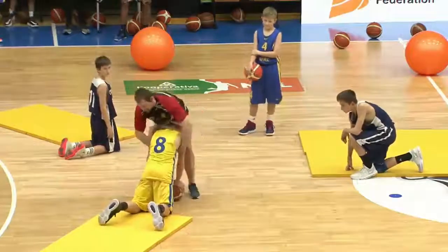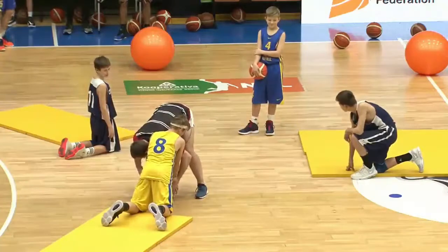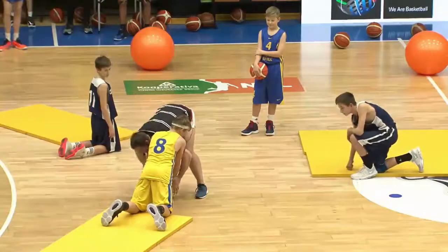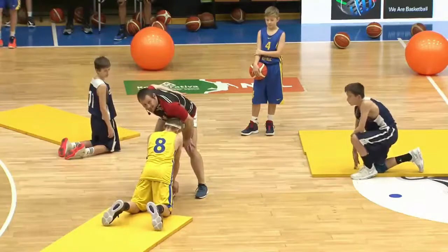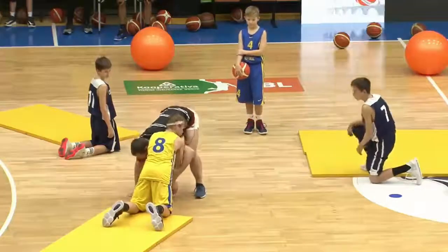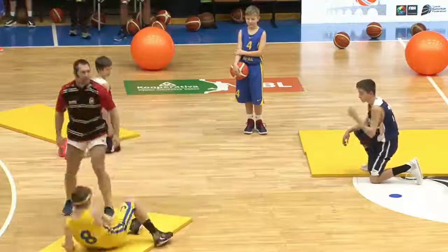So it's not like this. It's not like that, for example, because you can see that the power is now going upward, but I want to move him towards there. It means that I have to compensate in my lower back. Very dangerous. So not like this, but I have to get my hip lower than my shoulders. Try to move him, okay?